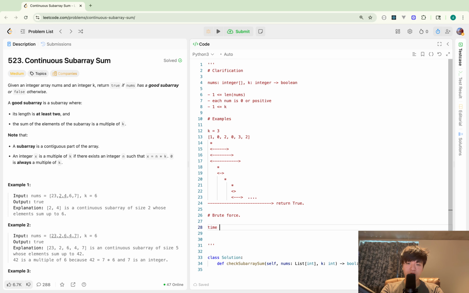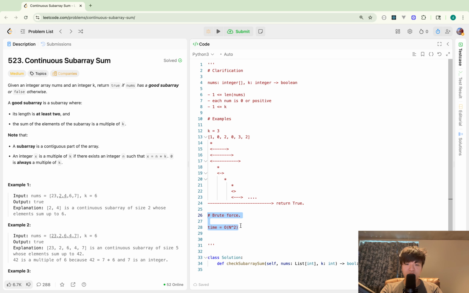So it should be O of n squared time complexity, assuming that there are n elements. I can start from each index. There are n starts, and for each, in the worst case, I have to scan n numbers until the end. So I think this is a kind of brute force approach.